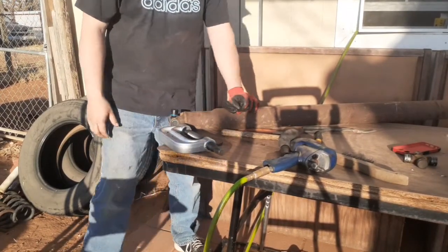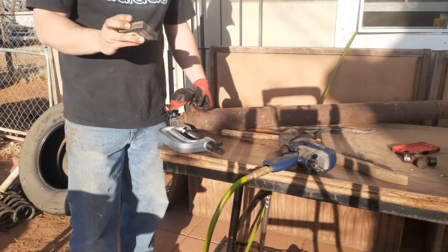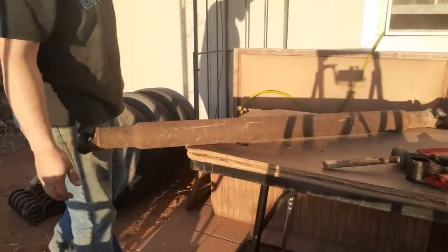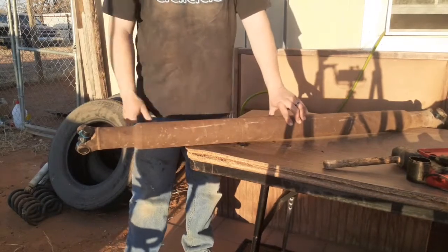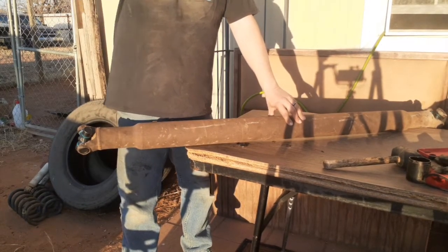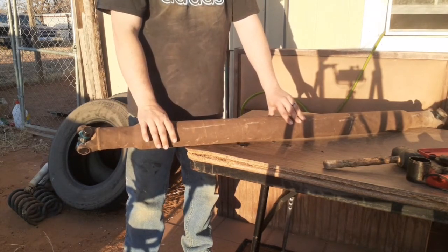The last piece to the puzzle is going to be the transmission seal. So I'm going to go ahead and get underneath and start taking out the old one and putting in the new one. Alright, it's finally time to put the drive shaft in. Took me about 30 minutes to get that seal in the transmission, but I got it. So now let's get under the truck and reinstall this drive shaft.